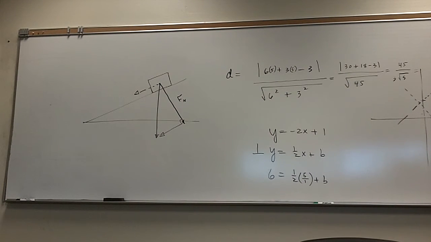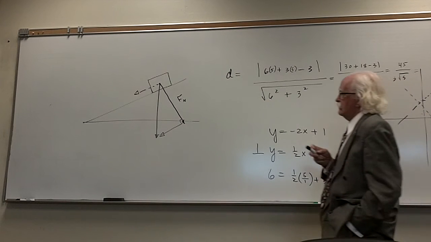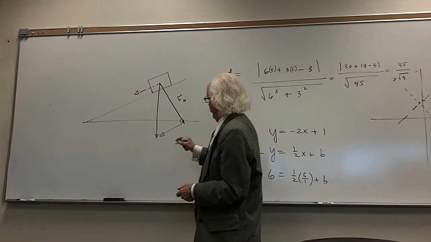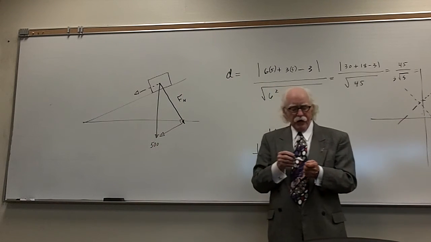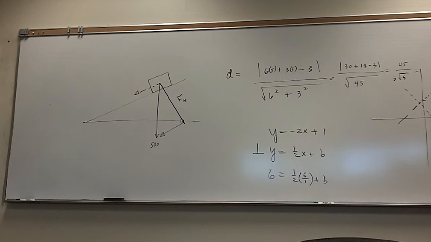You know how to get the value of the other sides. a squared plus b squared is equal to c squared. But this actually even becomes fairly easy because let's suppose that box is 500 pounds. 500 pounds is a box, and that is the hypotenuse. Look at that and see if that's not the hypotenuse. Certainly is the hypotenuse.